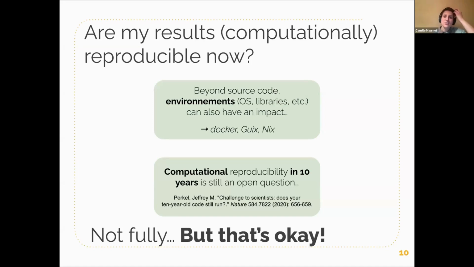And there was this challenge recently about trying to reproduce scientific papers from 10 years back. And basically, they just highlighted how difficult this could be. So sharing your source code, making it archived, using software best practice is not solving everything. But I want to say that this is also okay, because this is still a big step, because basically you're making the code transparent and it's clearer for researchers in the community to understand what you've done. And of course, we can go even further, but this can be in a second step.